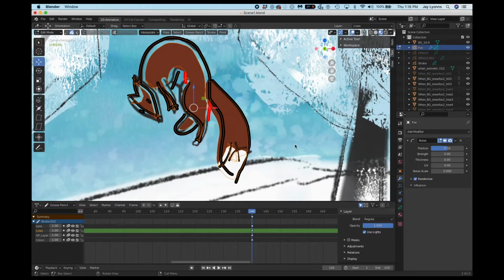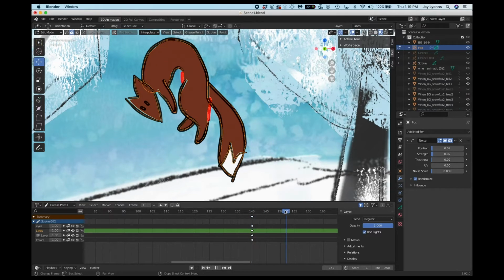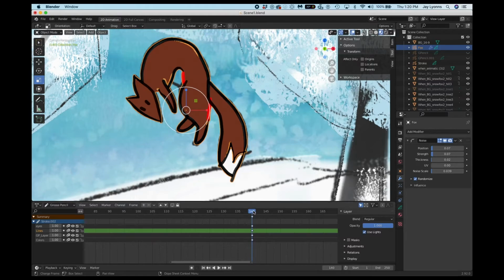Our character has gone into a bit of conniption, and we can adjust all of the parameters, including the position, the strength, and the thickness of line. We can also adjust the scale of the noise. So to make it look like animation squiggle vision, we're just going to want a little bit added to each one of these: position, strength, thickness, and the noise scale. Now when we scrub on our timeline, we should see our squiggle vision effect taking place. Go back to object mode and hit the space bar to see the squiggle vision animation play out.